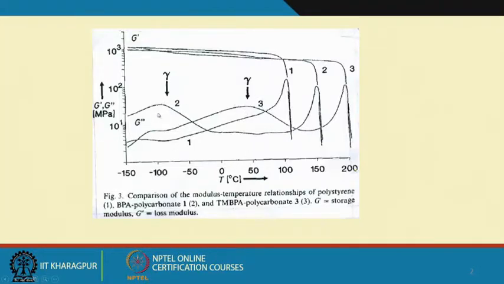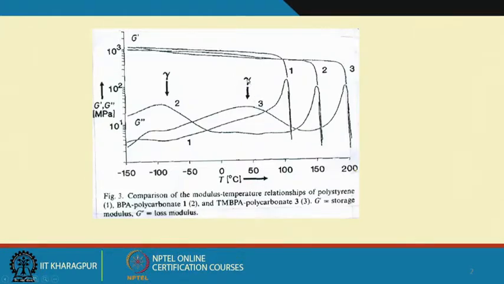So, this gamma relaxation temperature also goes up, probably because you have introduced some restriction around the phenyl carbonate bond by introducing 2 more methyl groups and steric hindrance. That directly affects the rotation and directly affects your gamma relaxation temperature. So, now you have to go to a considerably higher temperature. Before, it was at minus 105 degrees where this rotation was possible; now only at plus 45 degrees is this rotation possible. So, this is your gamma relaxation.